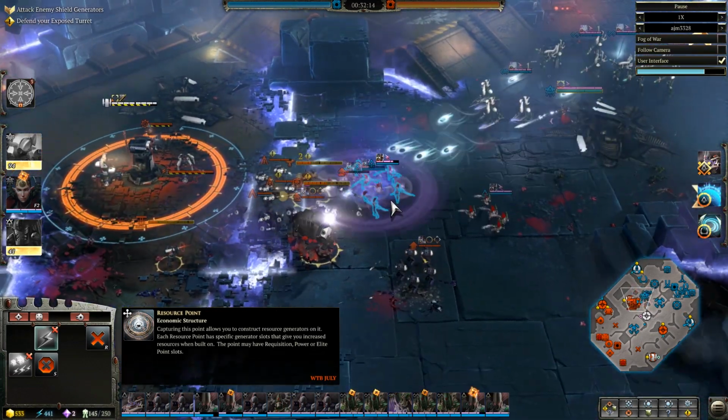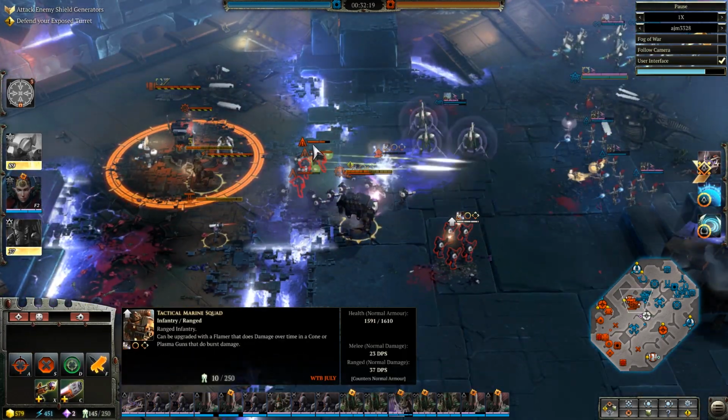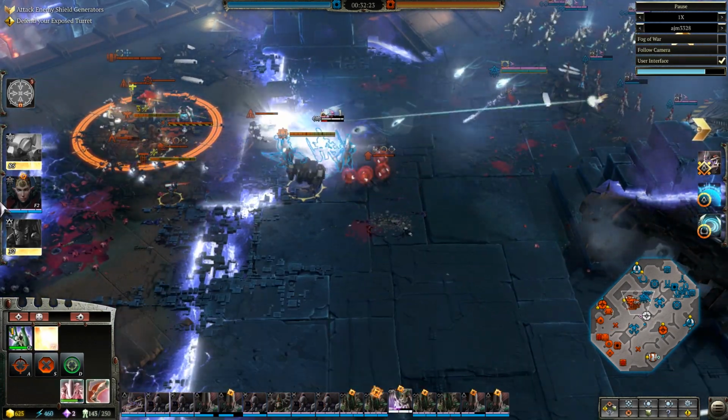So I turn around here. Gabriel is going to use his knockback. He knocks back those Howling Banshees. I do have a little bit of a good concave here. I have my heavy bolters, so I pull them back. I have the Malleus team shooting back here, going after some of his Wraith Blades.